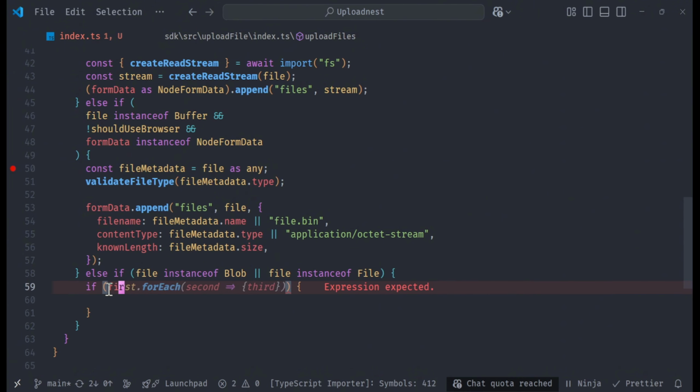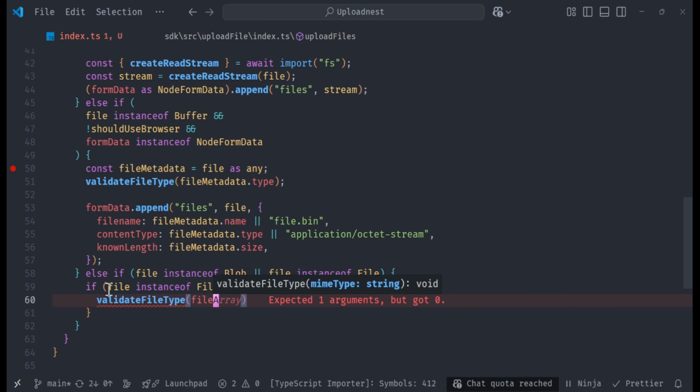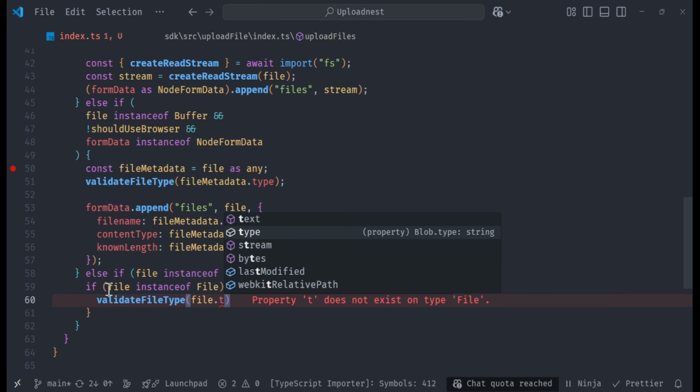I just say if file instanceof File. So we want to validate it here. We say validate type file dot type.